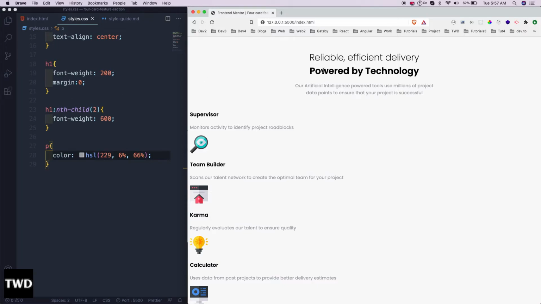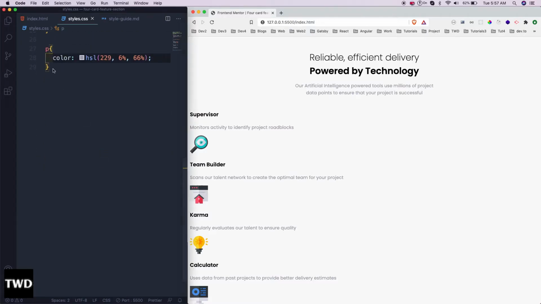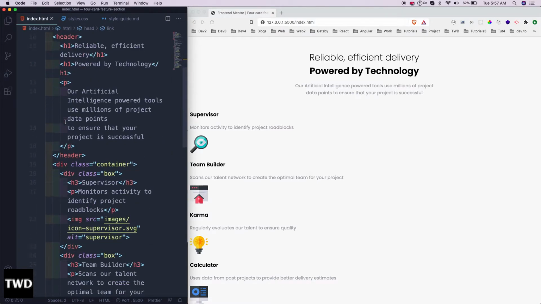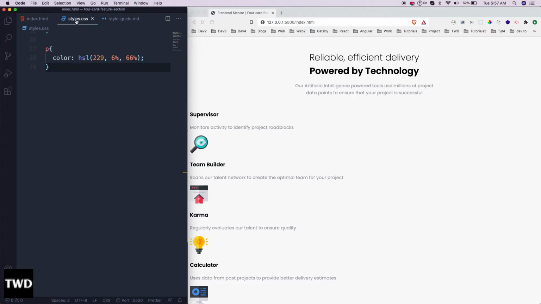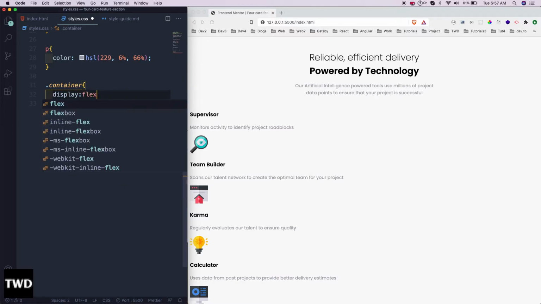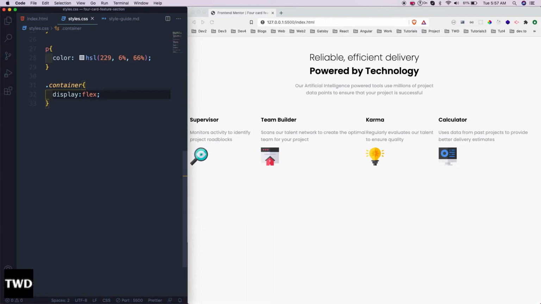Now our header is done, so the thing remaining is this container. A container wraps everything. Container wraps the boxes. Container, display flex. The moment I do display flex, they will move one behind the other, so they will become a row, because by default flex direction is row.